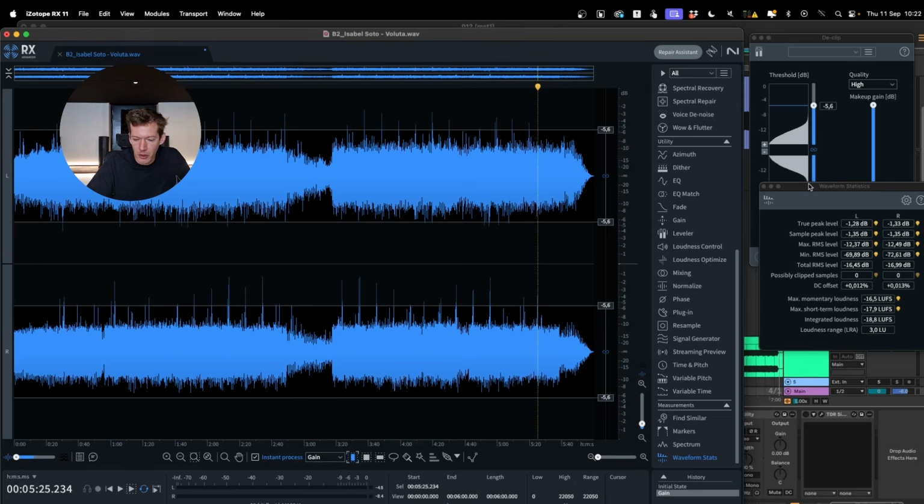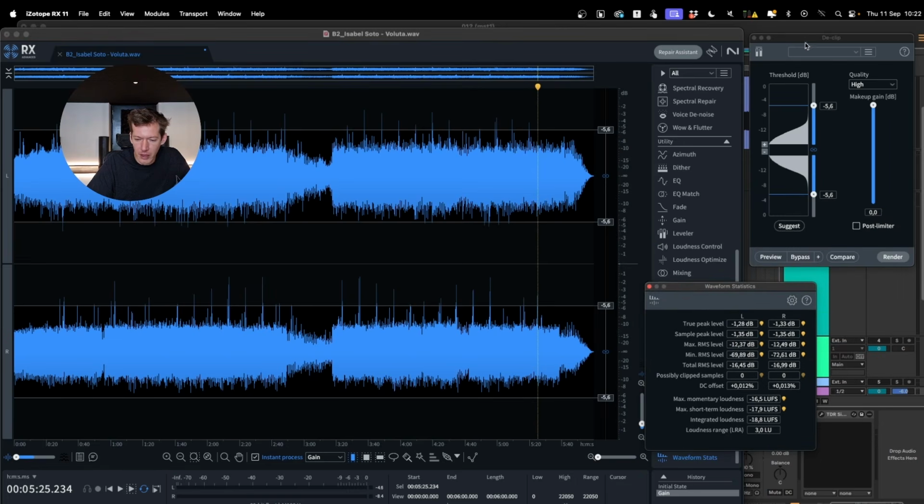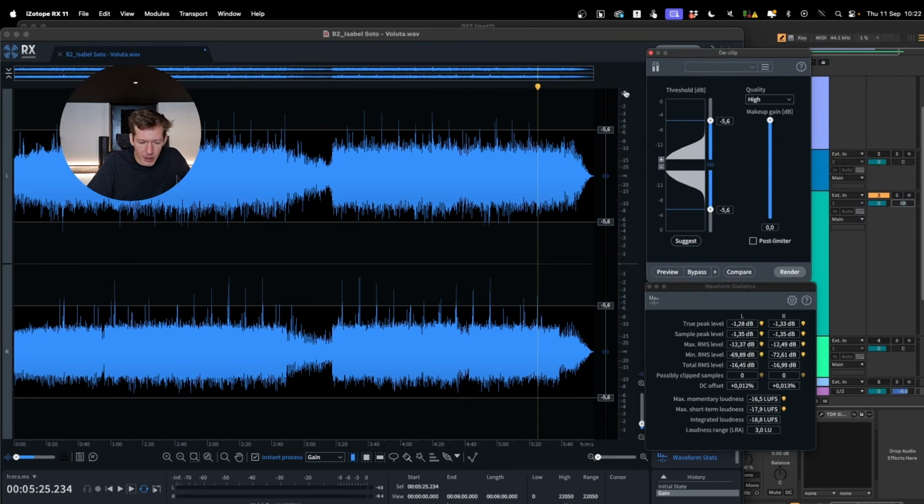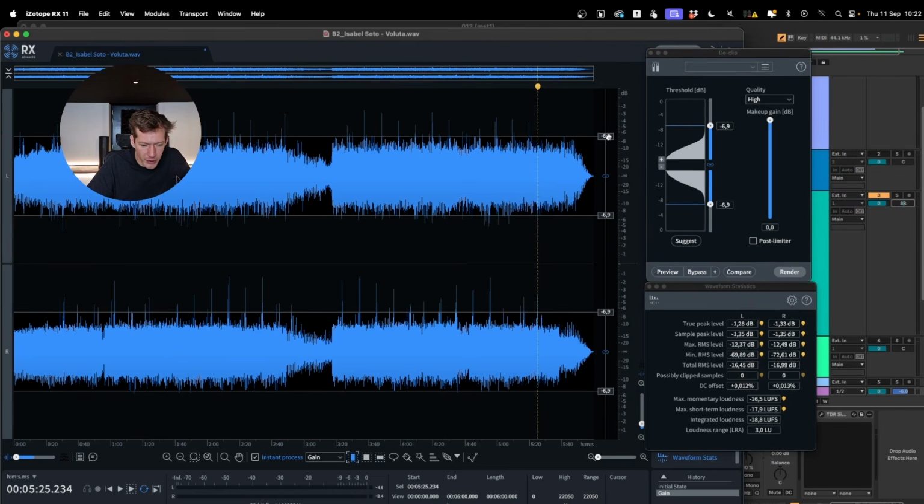Then I'm going to dial in my waveform stats. I have the declip model. Let's maybe adjust this now a little bit because it feels more balanced. So we're getting something like this. Yeah, this should be right. I'm not touching the body of the track, but I'm taking some of the peaks down, right? And for the sake of exercise and the easiness of things, it's not the 0.2 dB that makes a huge difference. I'm going to put this at -7, makes the calculations easier for me, right?